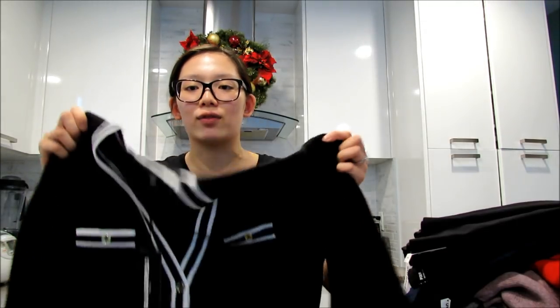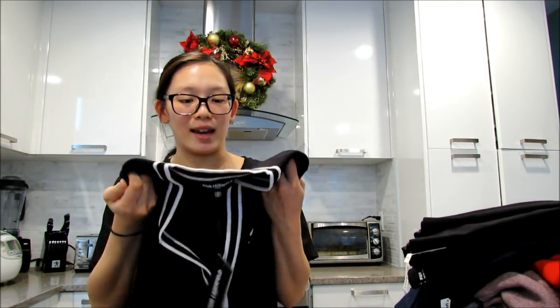So from the Bay, I only got one thing. I absolutely love shopping their Karl Lagerfeld line. If you guys don't know, this is who he is. I'm actually wearing his shirt, that's funny. He's the creative director of Chanel and Fendi, and he's just a really cool looking guy. So from there, I got this very, very well made quality.